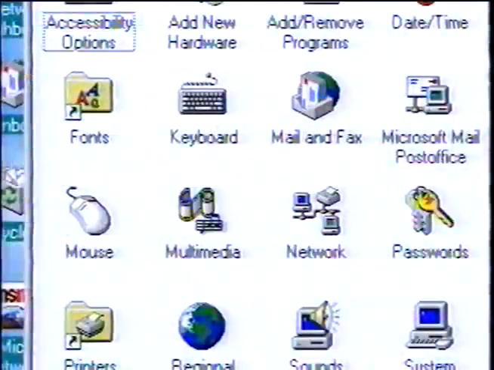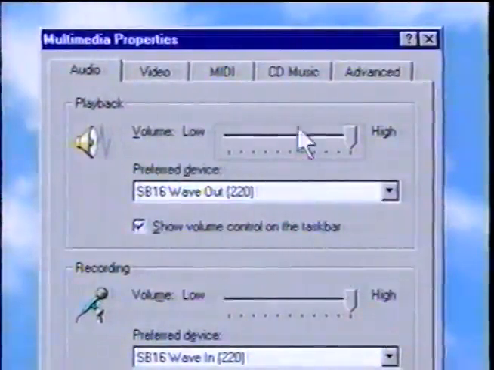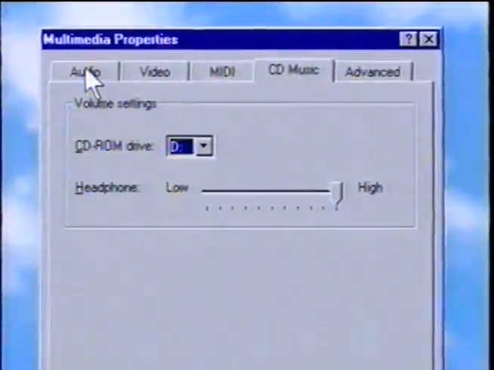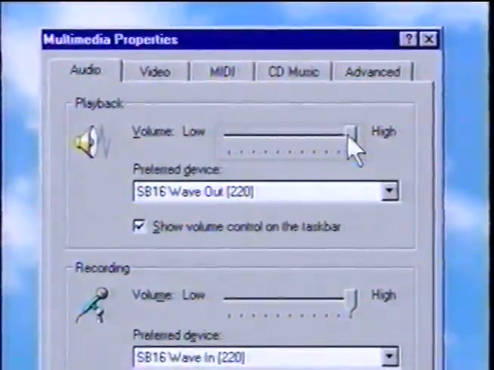Most new PCs come with multimedia capabilities built in, and Windows 95 can let you really take advantage of them. Did you know that if you have a sound card and a CD-ROM drive, you can play music CDs on your computer? And your PC can play music CDs at the same time that you're working on something else. Now that's what I call multitasking. You can set the options for your sound card and CD-ROM drive in the multimedia icon in the control panel. Double-click on the multimedia icon, choose the CD Music tab, and tell it which drive is a CD-ROM drive. Now select the Audio tab, and set the volume at the level you want.